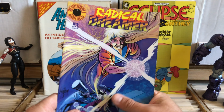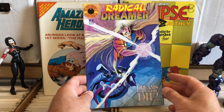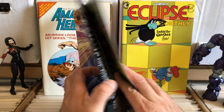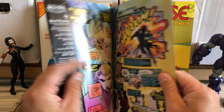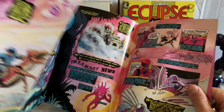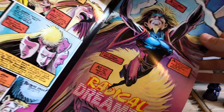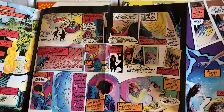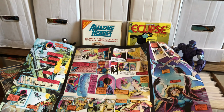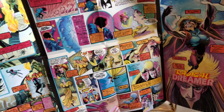What else did I find? I found this comic, and it didn't look like anything special, but I've never seen a comic like this. When I went to flip it open, I was like, what is this? And it turns out you can flip through it like that, only to a certain point, because this comic is one sheet. If you can get the grasp of this, I might have to back this camera up for just a second. Oh, if I can. Yeah, this is a comic. The comic unfolds into one single page.